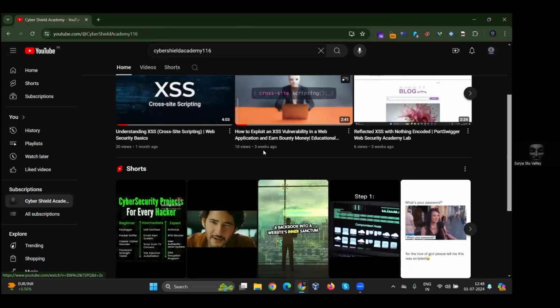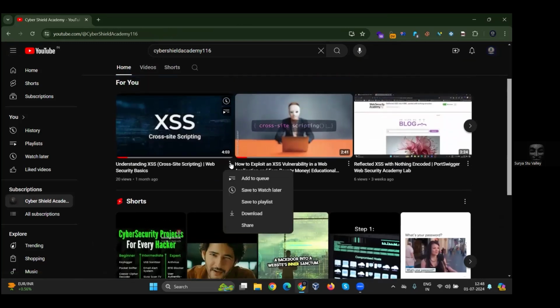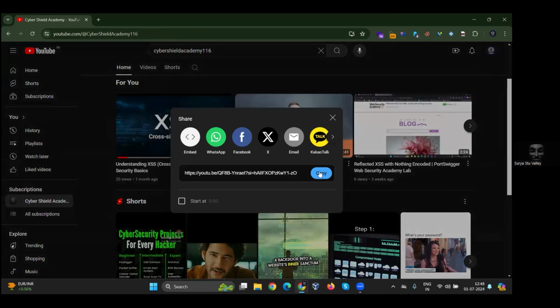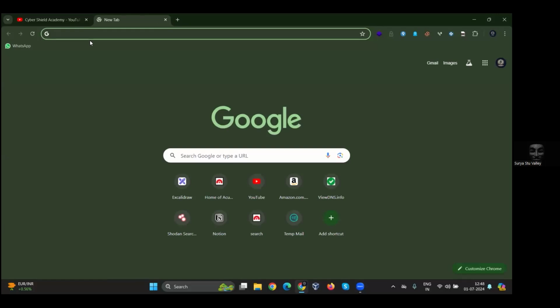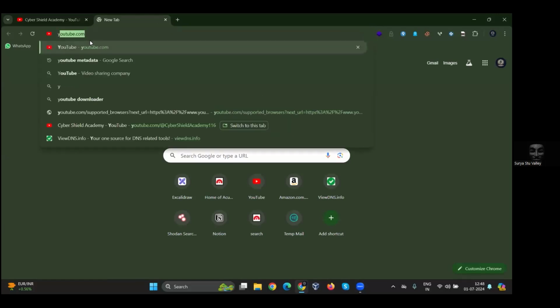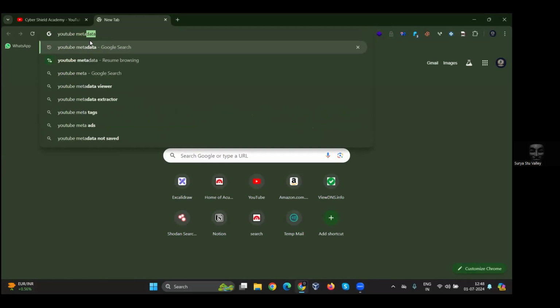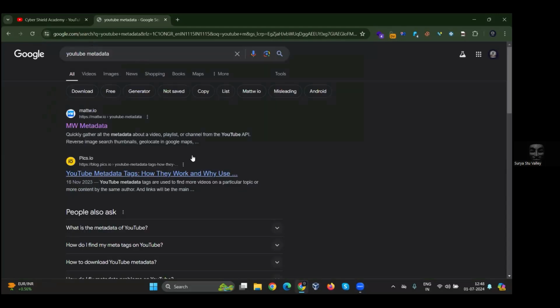Just select any one of the videos here, and I'm selecting this video. I'll click on share. Here there will be a link. Just copy this link, go to a new tab, and search for YouTube metadata. Open the first one, that is matw.io.